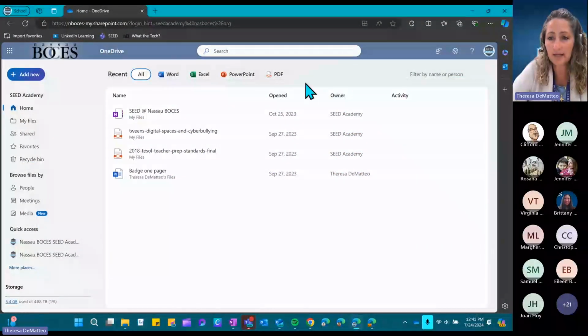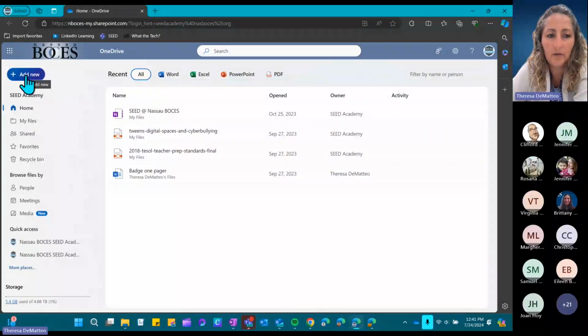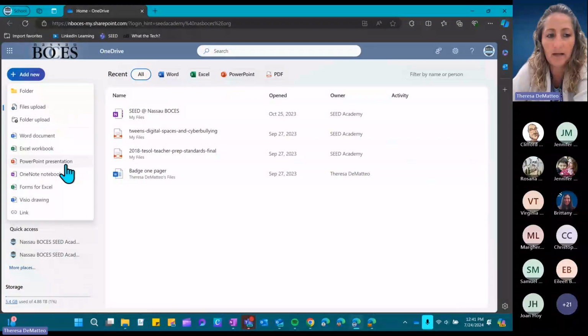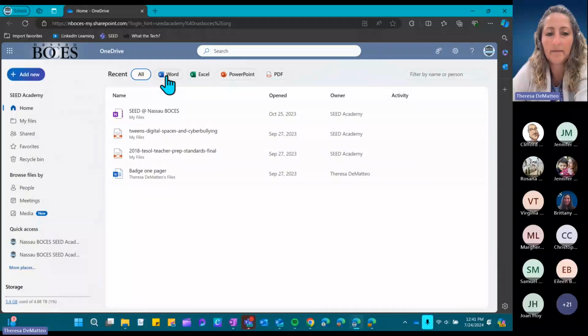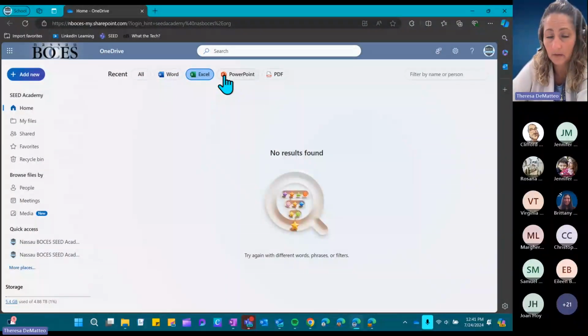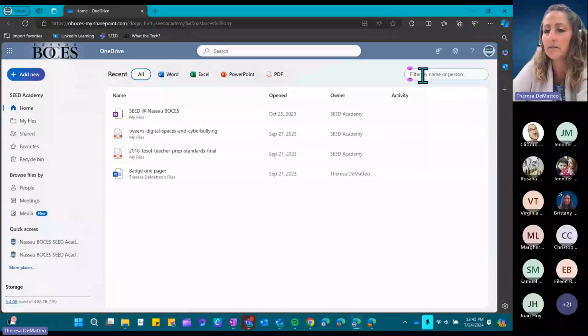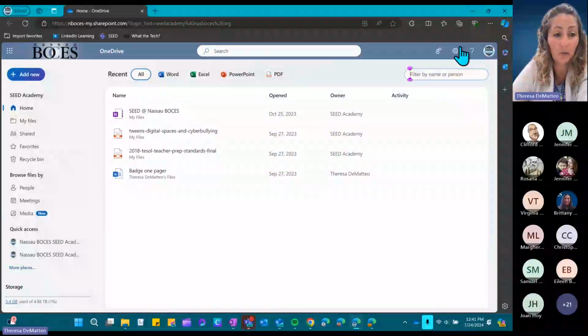Some of the new features that have rolled out here on the web version. First and foremost, I can click Add New up at the top here. And again, I can create new files, new folders directly in my OneDrive or directly in a specific folder in my OneDrive. The search feature up at the top, super strong. I can filter down my recents because right now I'm clicked onto my home page, right? So I can filter down for my recents based off file type. Or I can even come over here and filter down by a person that I'm collaborating on a file with. So that's what you see on your homepage.